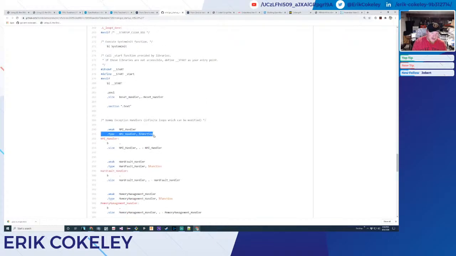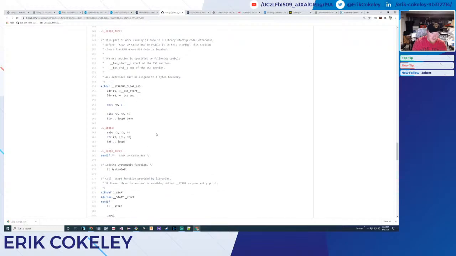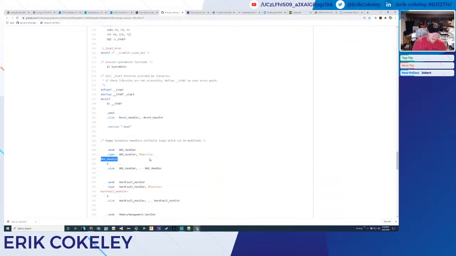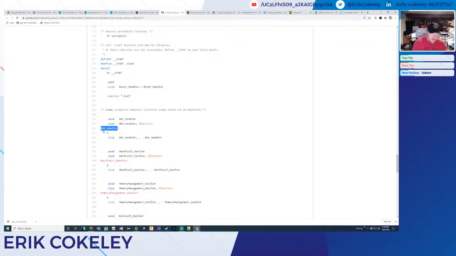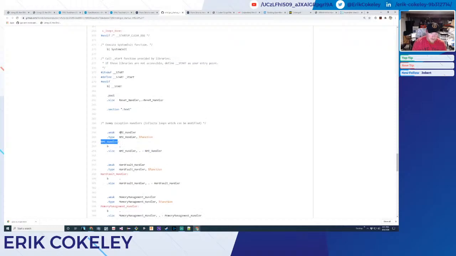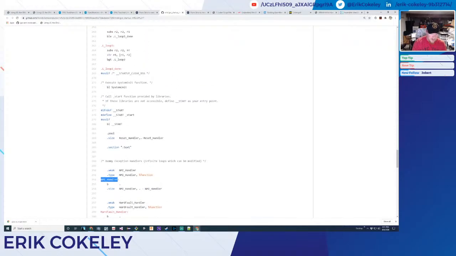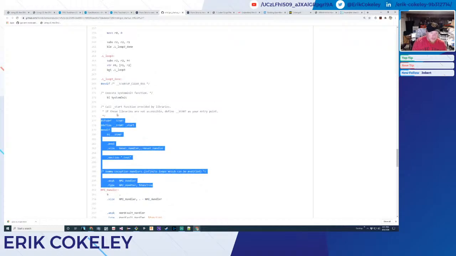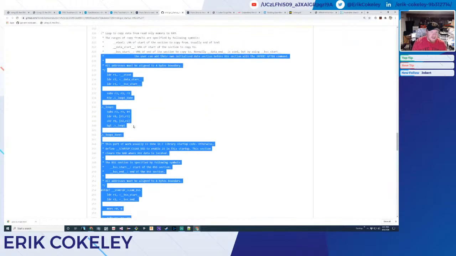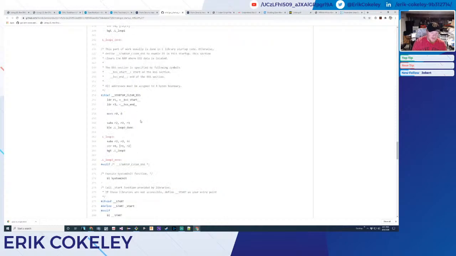It only comes down to here. We could probably decode all that, because at this point it's the fault handlers and the memory. This is a memory interface handler, I don't know. I'm going to say it's something to do with memory. I don't remember. I don't know. But it's probably just this. So we could actually decode their whole startup code. It wouldn't be too bad.